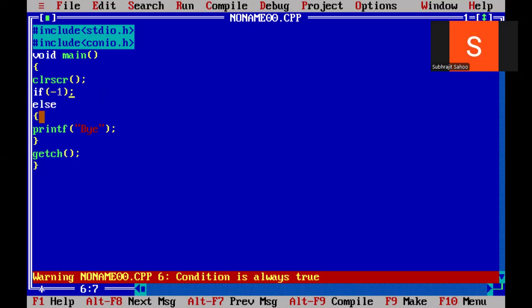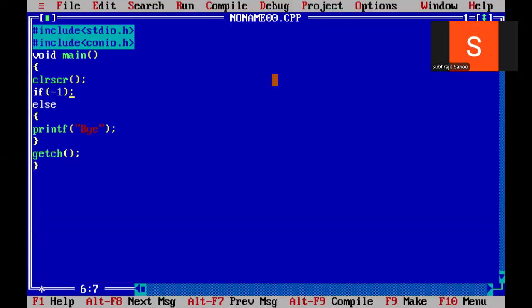Output will be a blank screen. Why blank screen, sir? Sir, the condition is true, but in the if block nothing is there to print, no printf function is there. So if the condition is true, definitely the else part will not execute. In the else part bye is there, so it will not print, and nothing is there inside the if block. Then what will be printed? Only a blank screen. Observe. Control F9. Blank screen or not? Nothing will be printed here.